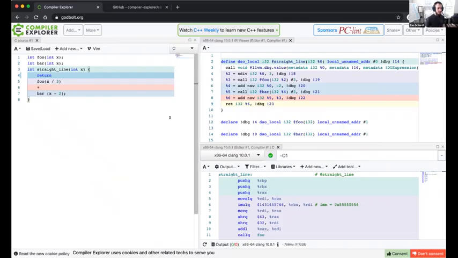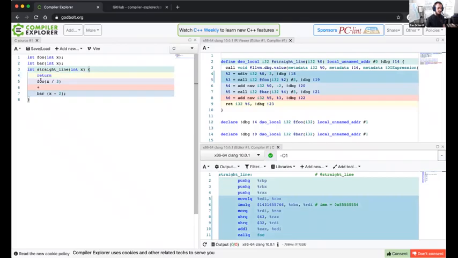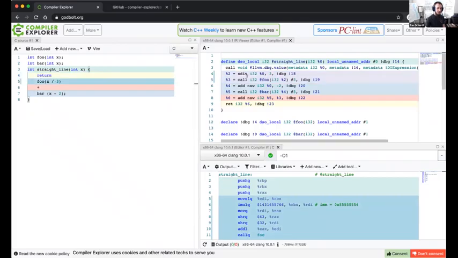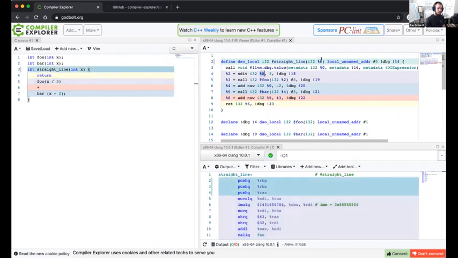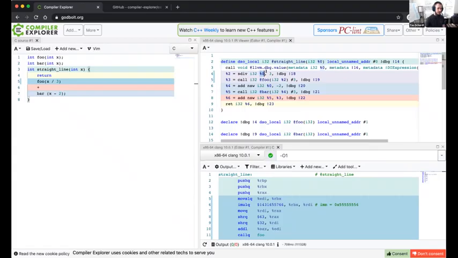The next thing that we see, highlighted in purple here, is that our computation of foo of x divided by 3 maps to these two instructions on lines 4 and 5 in LLVM IR. The first instruction takes register 0, which is actually the input parameter to our straight line function, and calls a signed division on register 0 to divide it by 3.